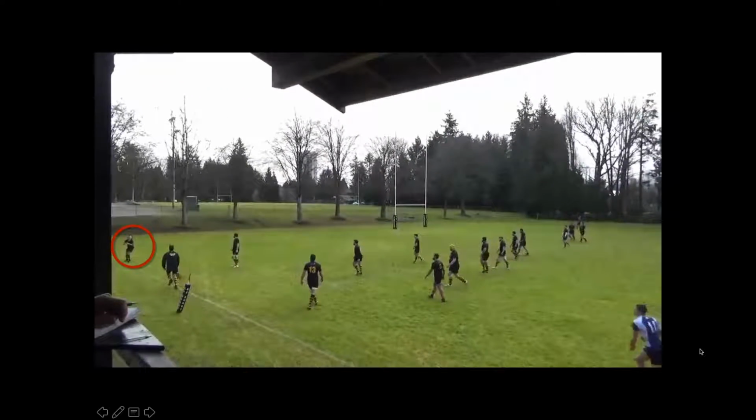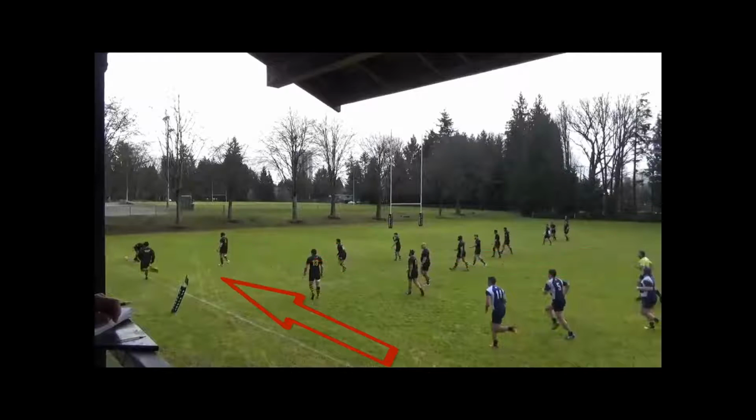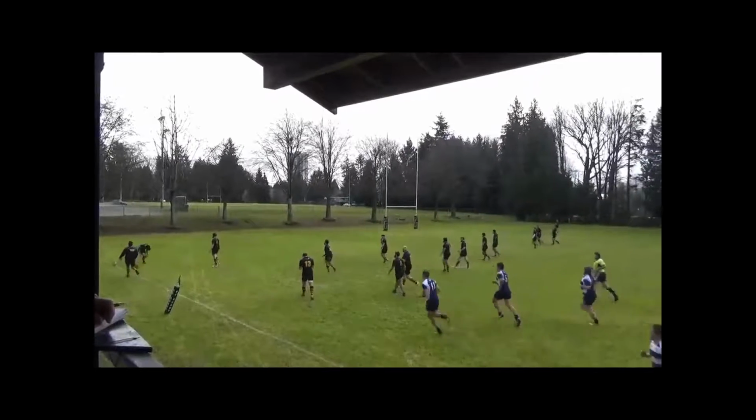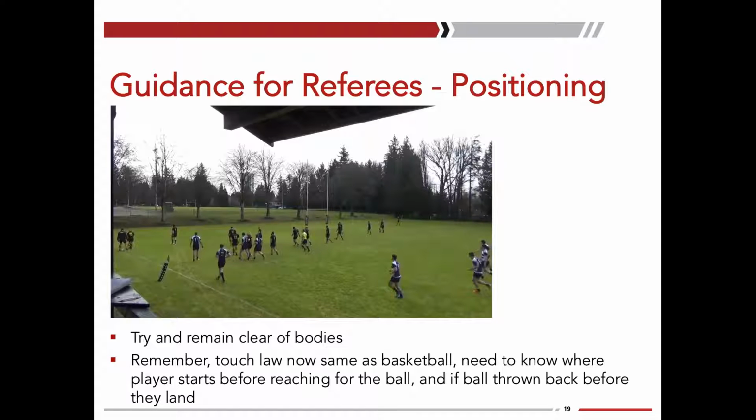And we'll see here the freeze frame with the circle. Players are obviously now aware in BC of this new trial, and they are positioning themselves accordingly. Here we'll see several bodies in the way of the referee as he is moving towards the touchline. If after giving the mark he had moved to the touchline, he might have had a much clearer view. I'm not saying that this is the option at all times. However, what I am saying is that what we are able to see here is that there are some clear sight lines that might be able to help us when we try and help out our touch judges who might not be fully aware of exactly how this all works.